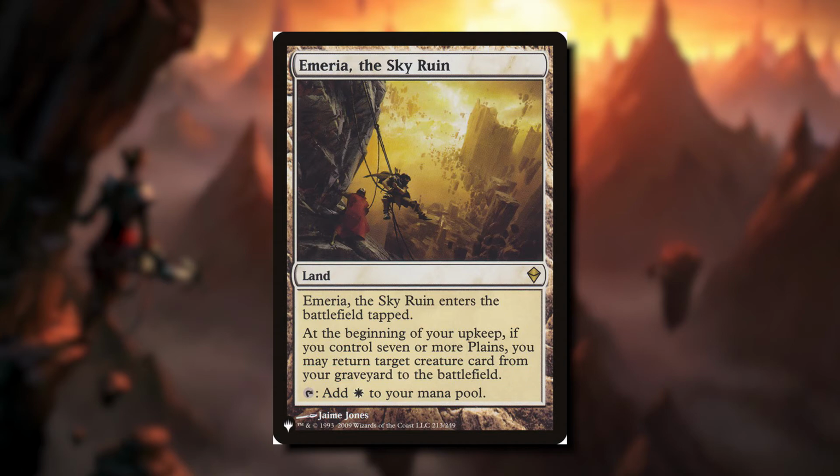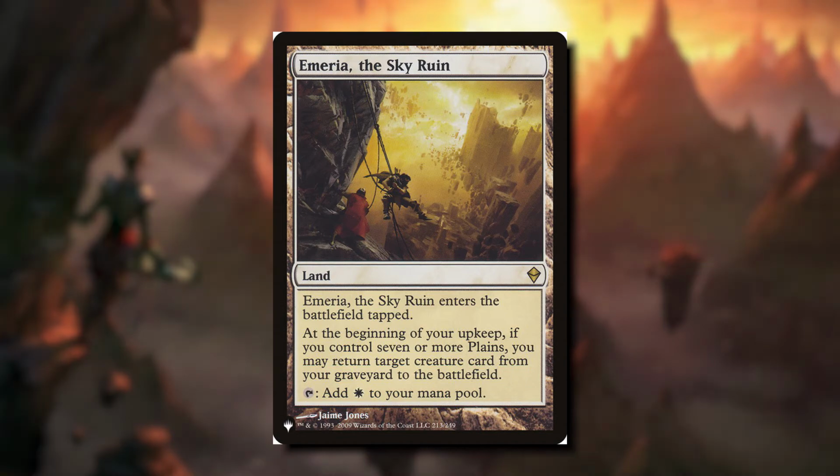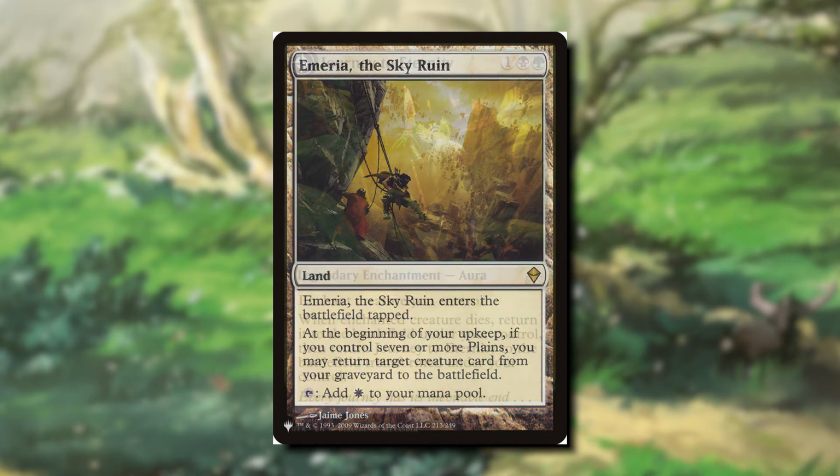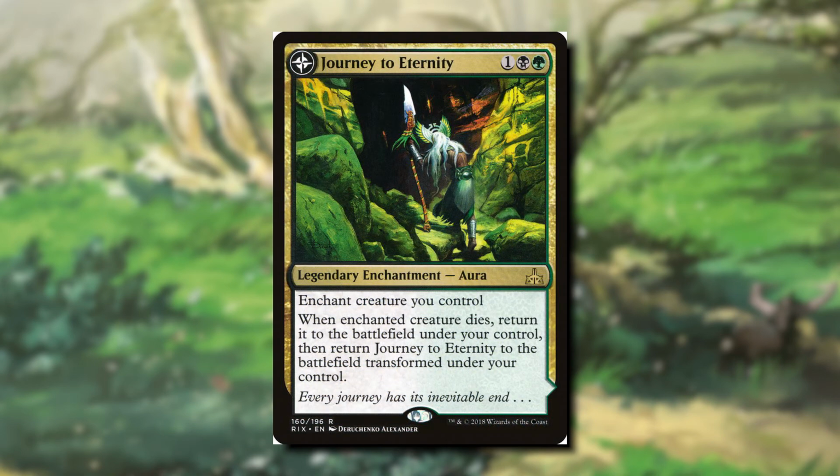It's Emeria, the Sky Ruin. Enters the battlefield tapped, but at the beginning of your upkeep, if you control 7 or more Plains, you may return target creature card from your graveyard to the battlefield, only by controlling 7 or more Plains. If you get to 2 or more colors, I think this is really pushing it, and I would not recommend this. Next up is a legendary enchantment, Journey to Eternity.